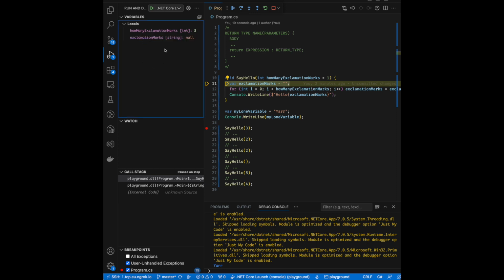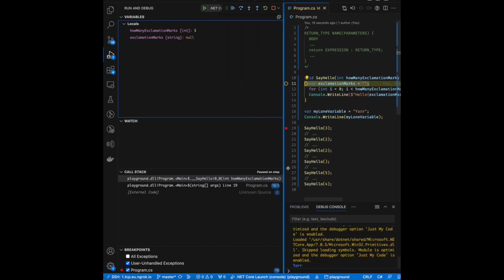Well, this is possible because the call stack has introduced a new area of memory, which is the scope of this specific call to the say hello function, and there are all the variables for this specific run of say hello, because say hello will run 6 times in total, but for this one we are going to use this block in the call stack.